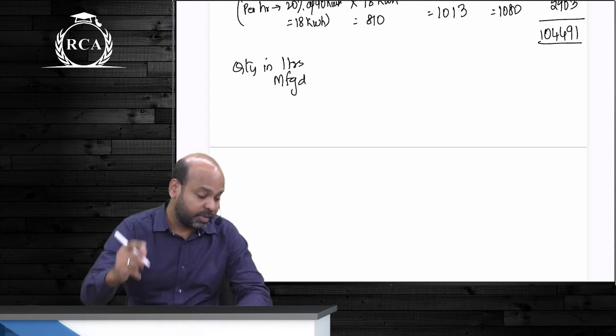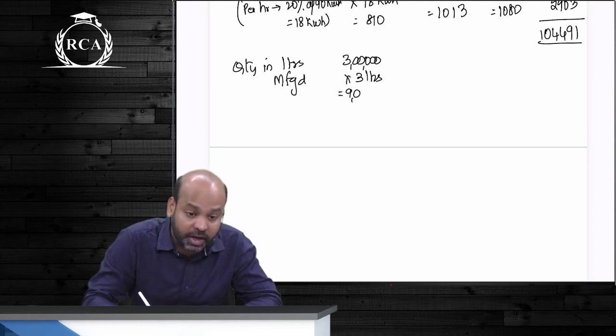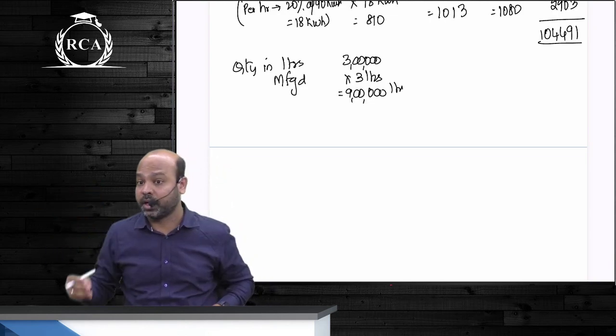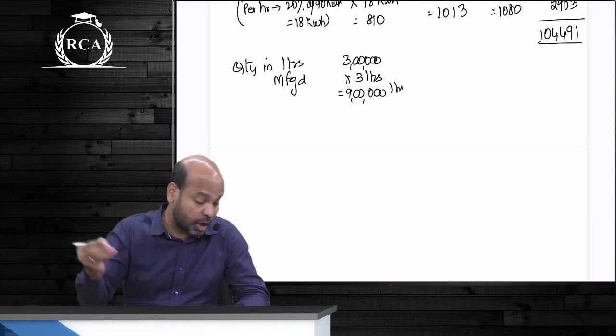First, how many bottles are we making, beta? 3 lakh bottles. Isn't that 3 liters per bottle? So the quantity of the first one, beta, is 9,000. This is not the quantity of raw material, guys. This is the quantity of the finished product. Are you getting it? Second one, how many bottles?